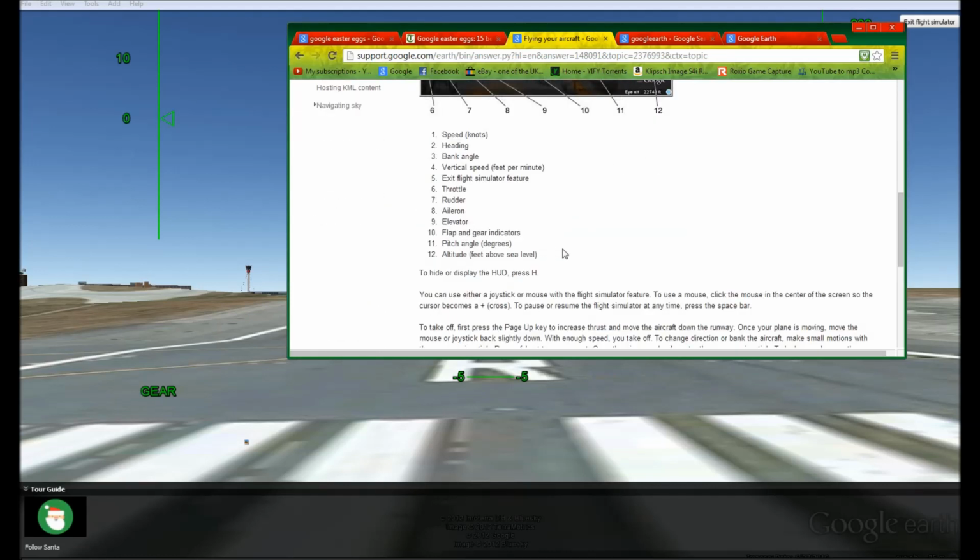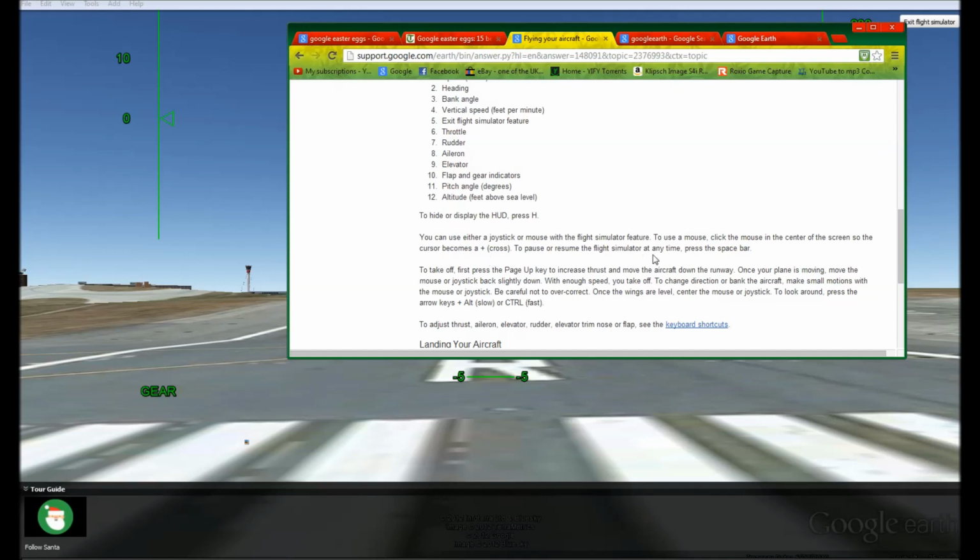Wait, hide your display, press H. You can use a joystick or mouse with the flight simulator. To use a mouse, click the mouse at the center of the screen. Cursor becomes a cross. To pause or resume the flight at any time, press the space bar. To take off, press page up key. Page up. Oh, there you go, page up. Found it on my keyboard.